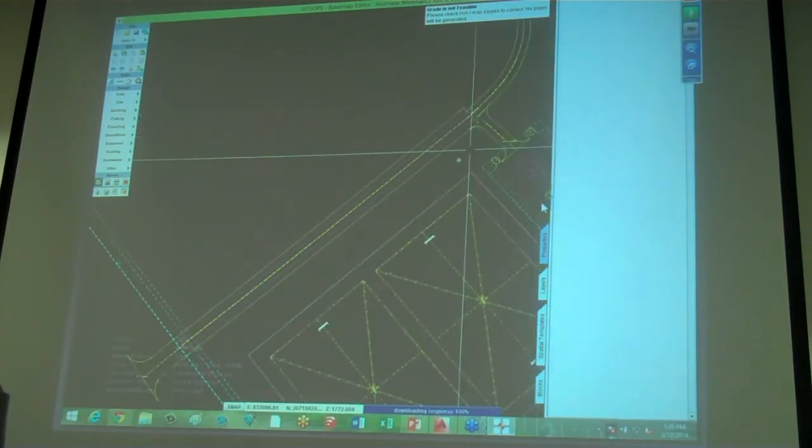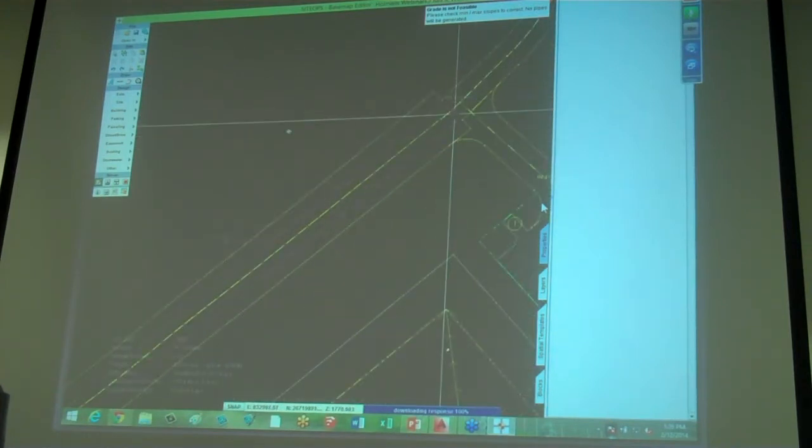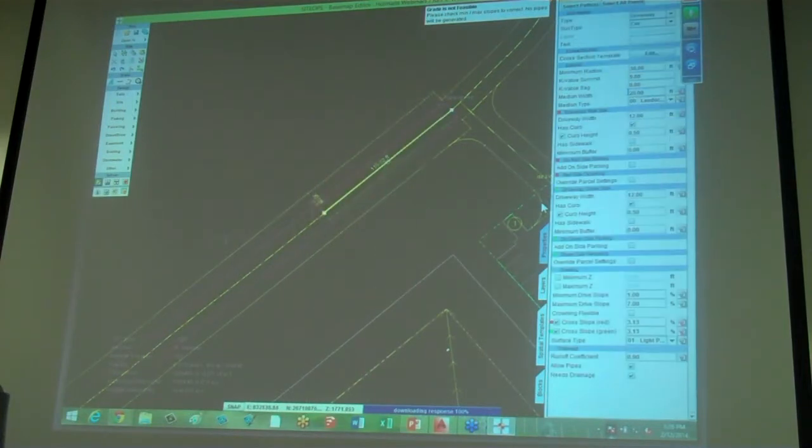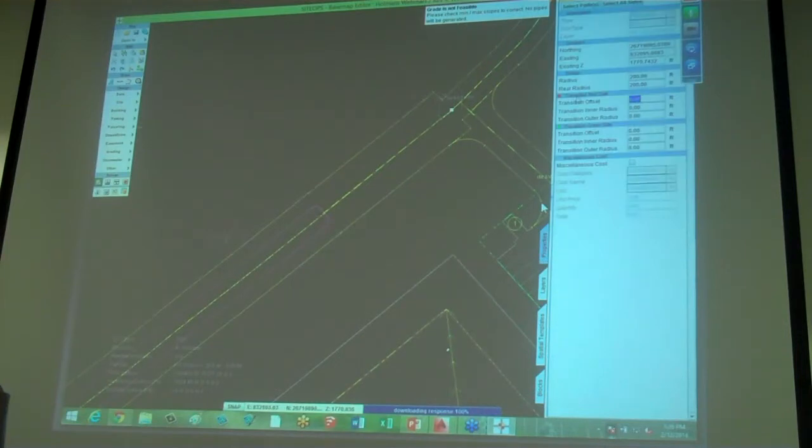But what if I don't want this? See the little action in the background? Again, it's very simple to come in and start manipulating things. So in that section, I don't want any median again. I want to come in and let's make it 22 feet. And I want to go back to this point and maybe let's just put a transition in.